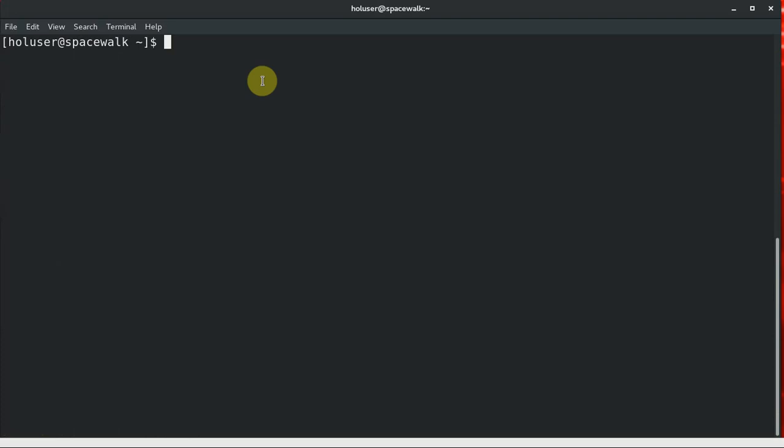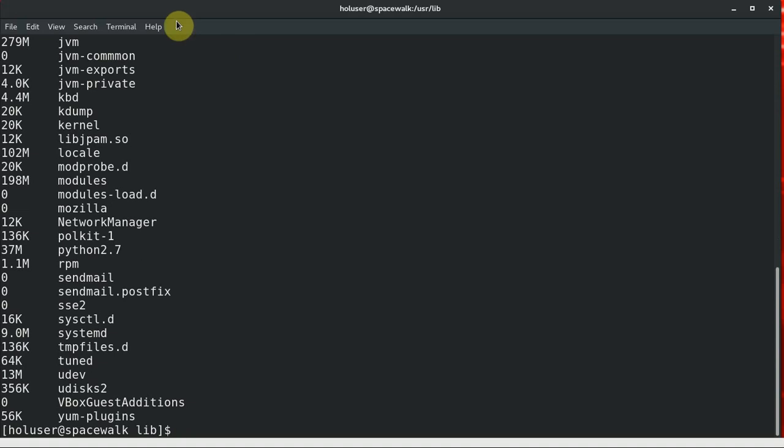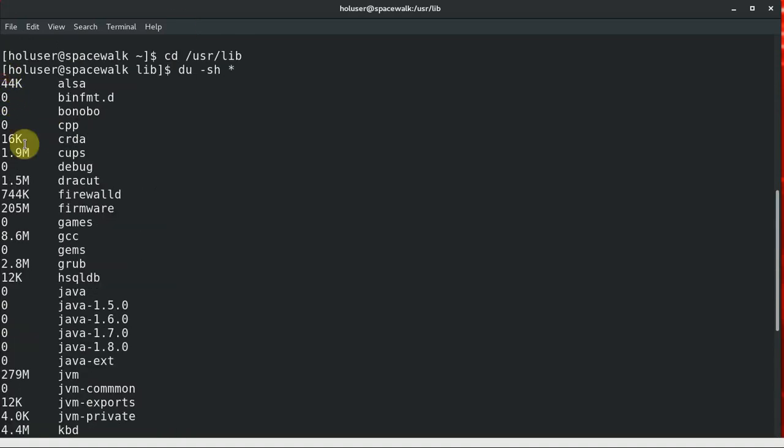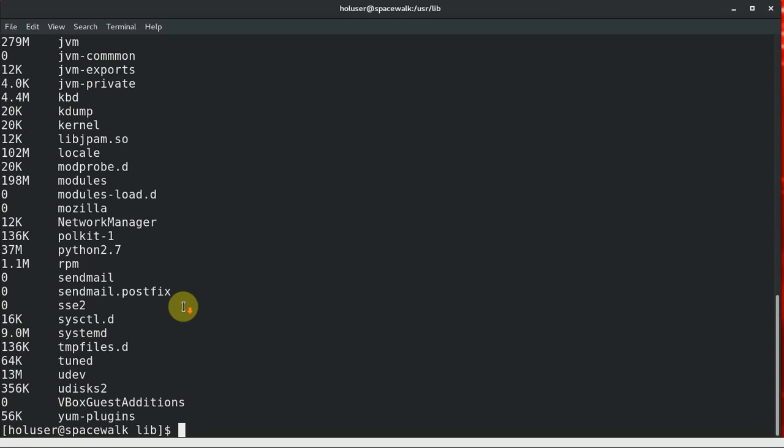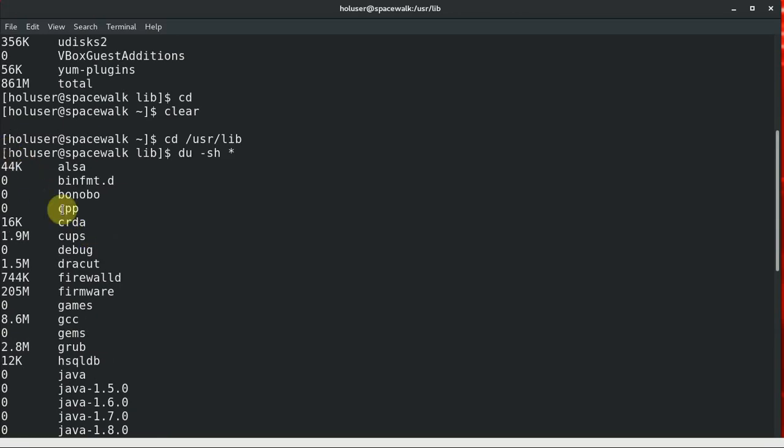If we want to return the summary of space in a directory or directories in human readable format, we just use the s and h arguments with the du command. For example, we want to see the summary of this particular directory, and it should return the size in human readable format. Notice the displayed size. This command is now showing us a summary of all files or directories and their sizes.